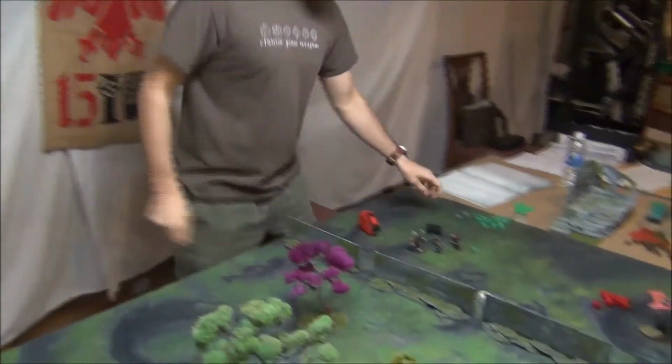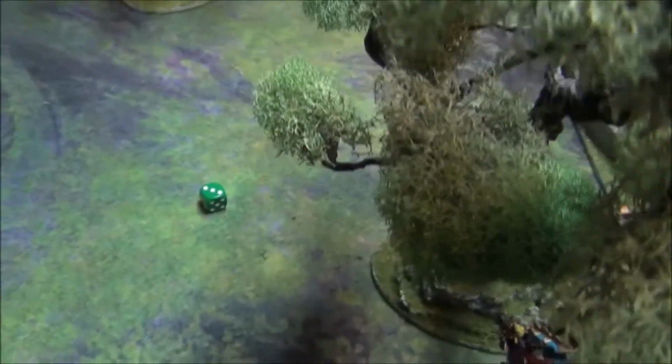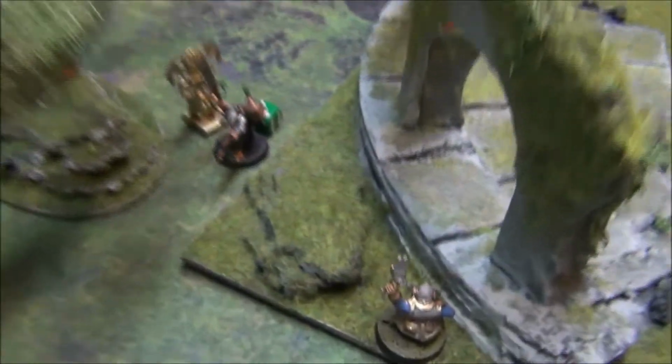Alright, so here we are with Skaven turn 4. We're going to do the enchanted test. Let's see what we got. Come on, a 3 up. And there we go. So I get to reroll wounds for my gun.